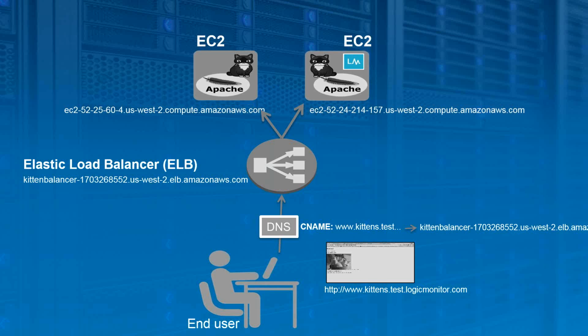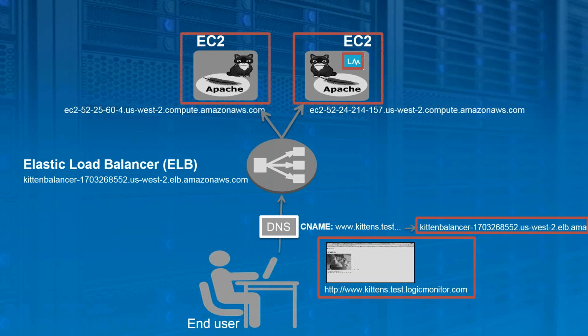Okay, so I want to review what we did in the demo. So we set up basic website checks on the CNAME and the A record from the Services tab in LogicMonitor to basically mimic the experience of an end user and make sure the website is publicly available. If the website is not reachable by either means, then LogicMonitor will send out an alert that there's a problem.